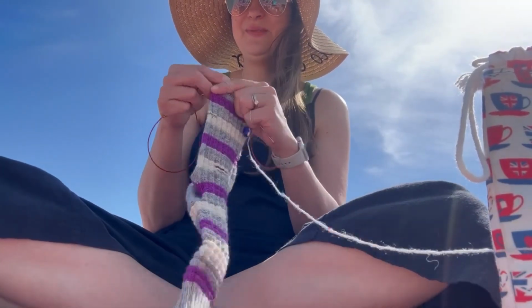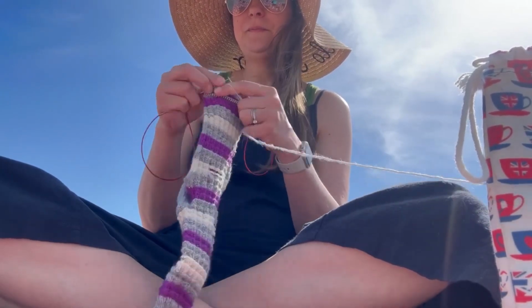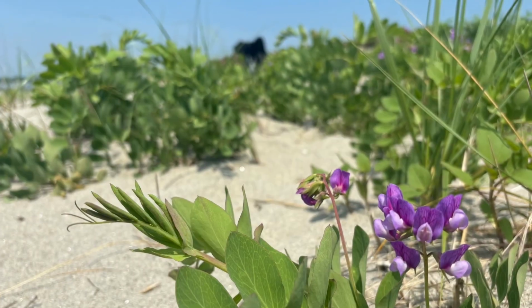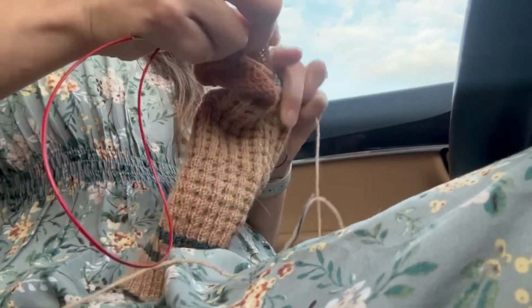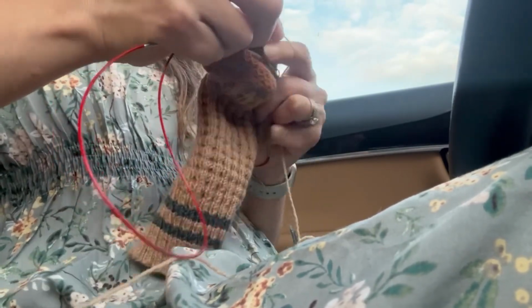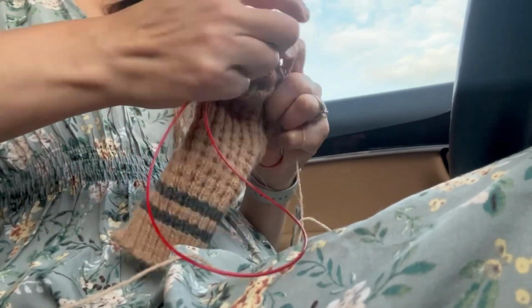And then I'll share some of the spinning that I've gotten up to this month, and I'll end the video with a little bit about me making some felt flower brooches that I made for my children's teachers during Teacher Appreciation Week. And so I'll include that at the end, and you can see sort of start to finish the whole process of making these little flower brooches.